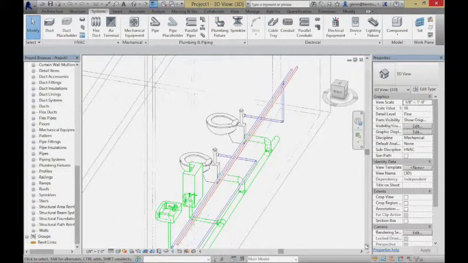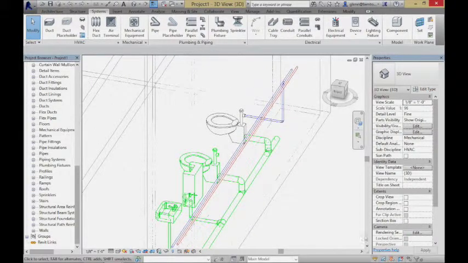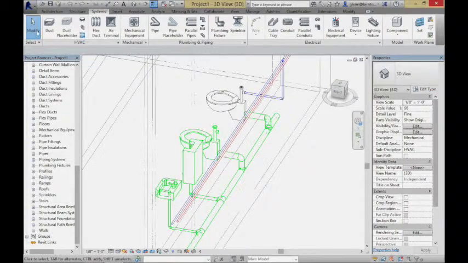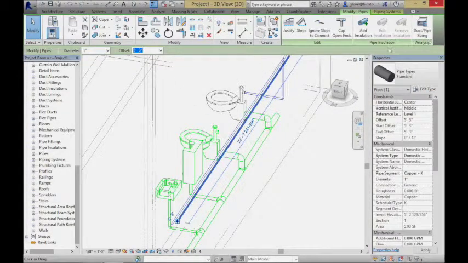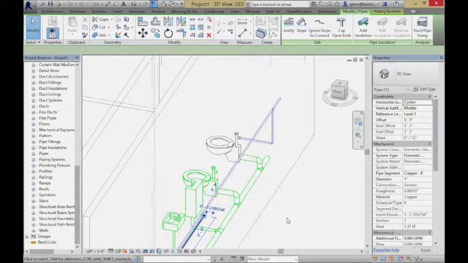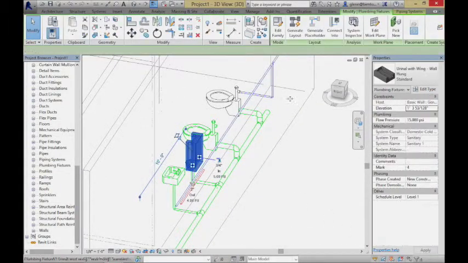Why are you running the hot water all the way down and it doesn't even connect to the sink? Good question. I don't really need to, do I? No, I could probably stop that shorter. Actually, this time it did a funny job of routing. I don't know why it would route it all the way back there. I'm going to undo that in just a second. But no, I don't really need to run the hot water all the way down. So even in here, per your suggestion, I could say I only needed about that far. We get that urinal in there.